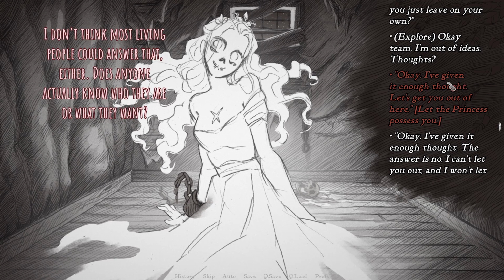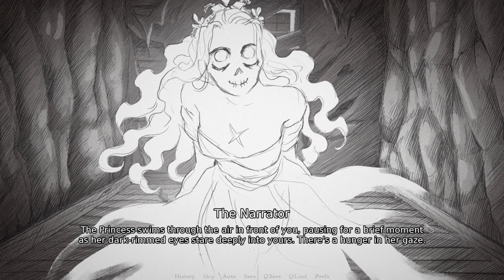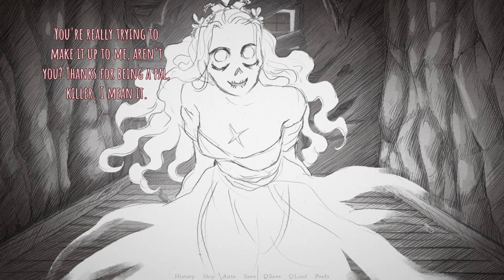Okay, I've given it enough thought. Let's get you out of here. The princess swims through the air in front of you, pausing for a brief moment as her dark-rimmed eyes stare deeply into yours. There's a hunger in her gaze. You're really trying to make it up to me, aren't you? Thanks for being a pal, killer.